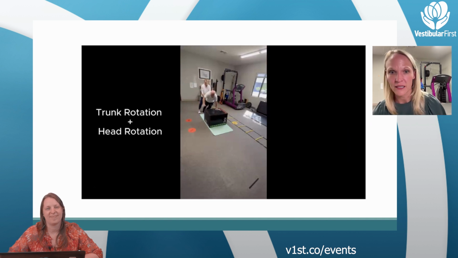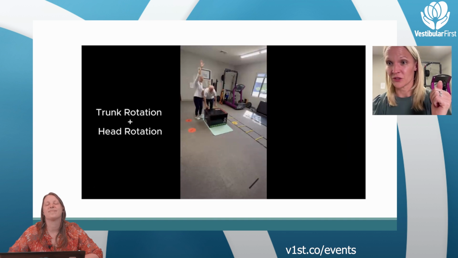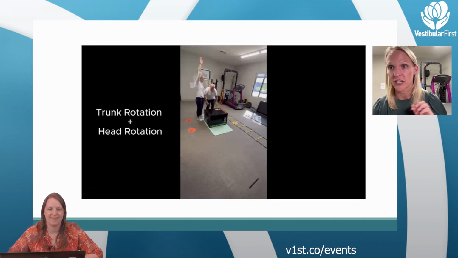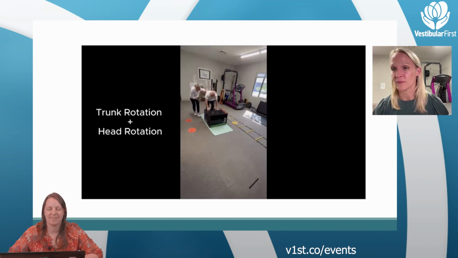Here's that modified plank position you were talking about, adding a jump. It's like a modified burpee, reaching up and then coming on down. So we're getting up, down head movement, jumping, and then again, rotation with the body and the head. You can do this seated in a wheelchair, elbows on a mat table in front. So you do a modified plank from a wheelchair, and again, you're adding an elbow rotation to get the same kind of stimulus.